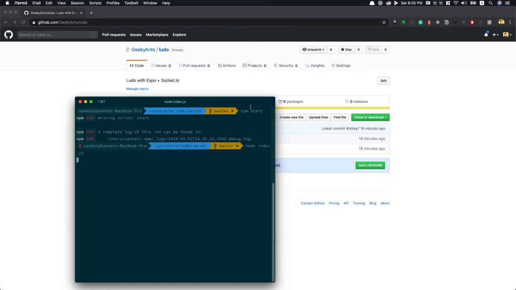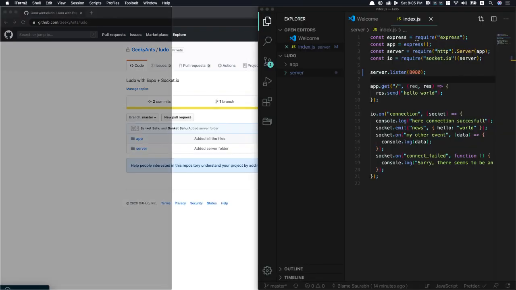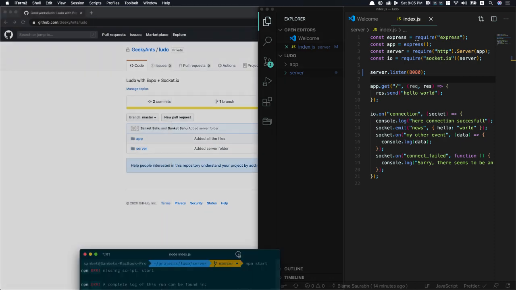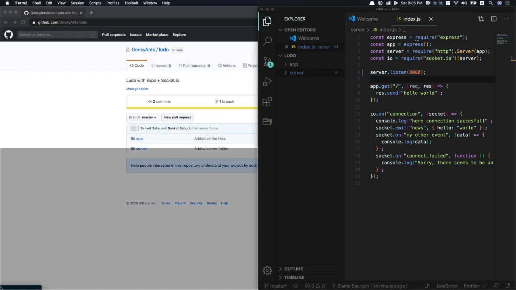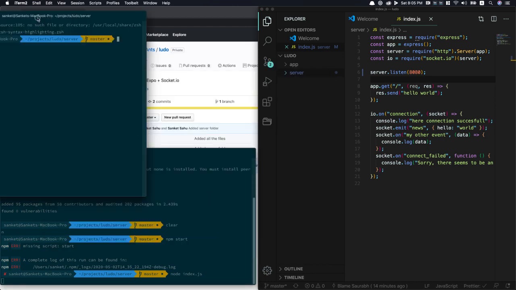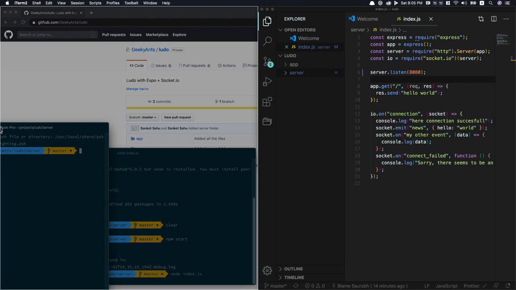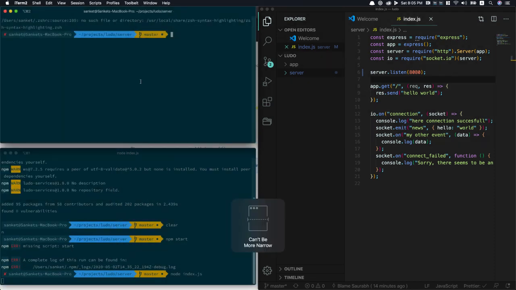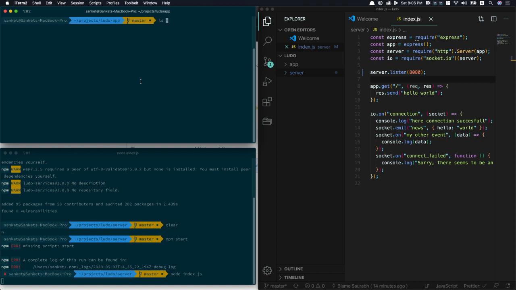Sorry, let me just put it over here, in one of the corners. Yeah, cool. And let's also open up the other window. In case you're wondering how the windows are aligning, I'm using an app called Magnet, which resizes the windows. Okay, so here I need to go to the app, and I guess I have everything.